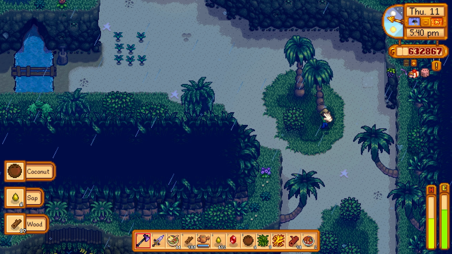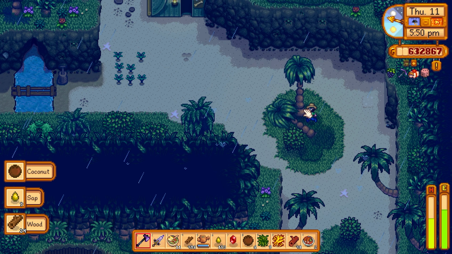But the handy thing about the gem birds is that regardless of if the puzzle is completed or not, they will always turn up on rainy days. Level 10 foraging, finally, we're going to go with botanist. Every single foraging item I pick up will be of iridium quality.